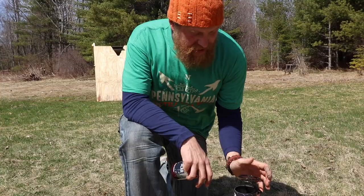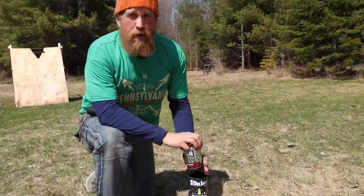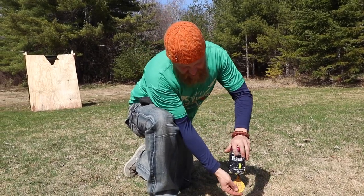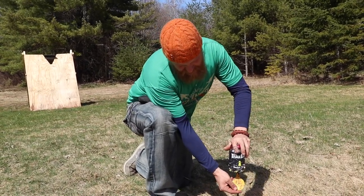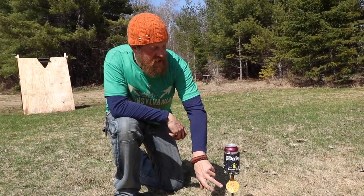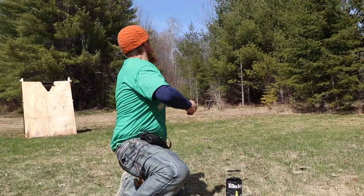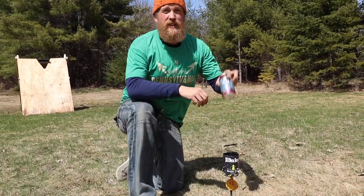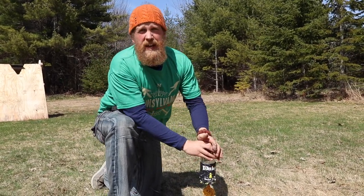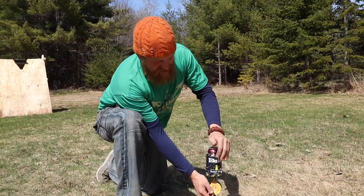This thing is so cool. Somebody sent me a message on Facebook and they were like, you've got to get one of these. And they were right — this thing is sick. Spring loaded. You put the can down inside. A little finicky. And once it's all set, you shoot this. The can pops up and then you shoot it a second time — boom. And then you try to shoot the can while it's still in the air. Works great with BB guns, things like that, or a slingshot. It is a challenge, but I've been nailing it. Let's set it up and have some fun.